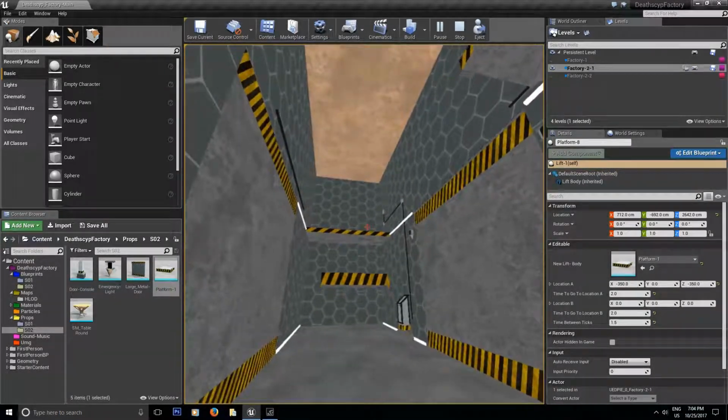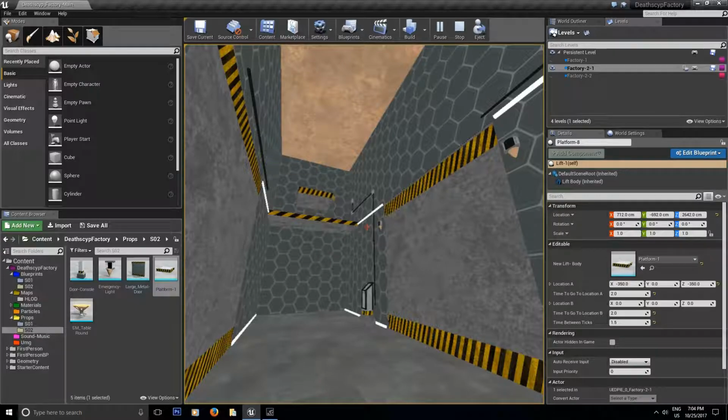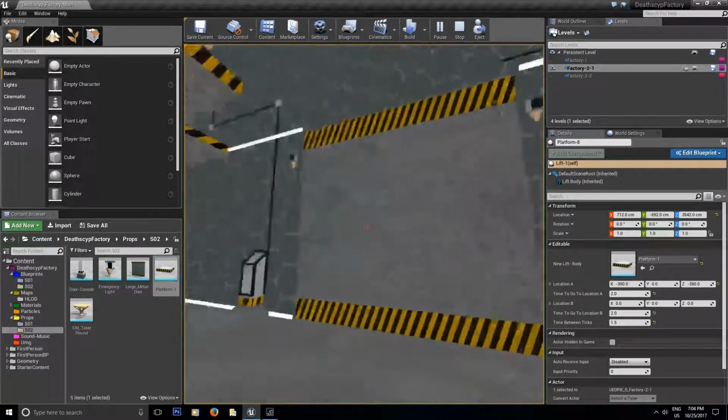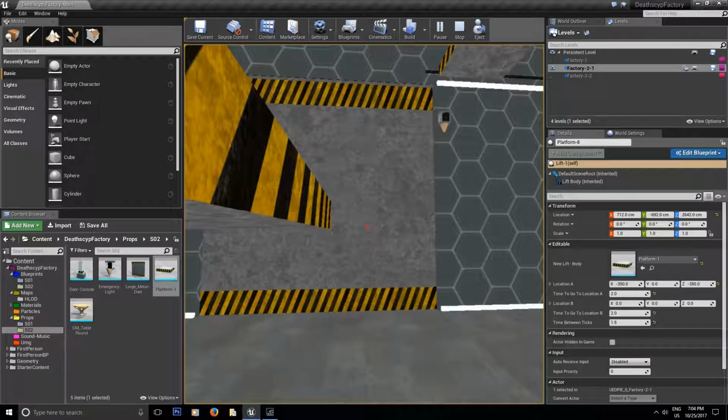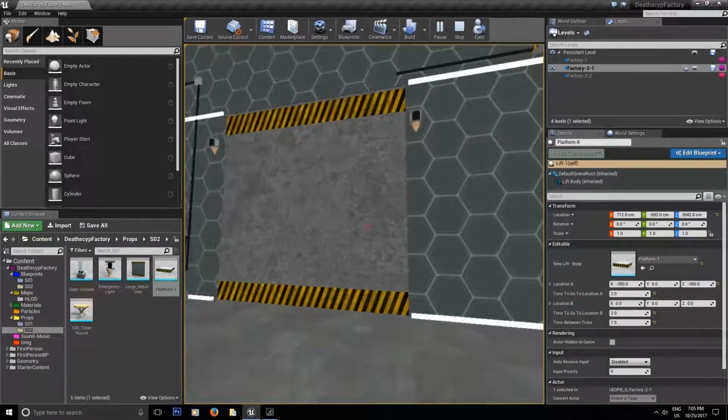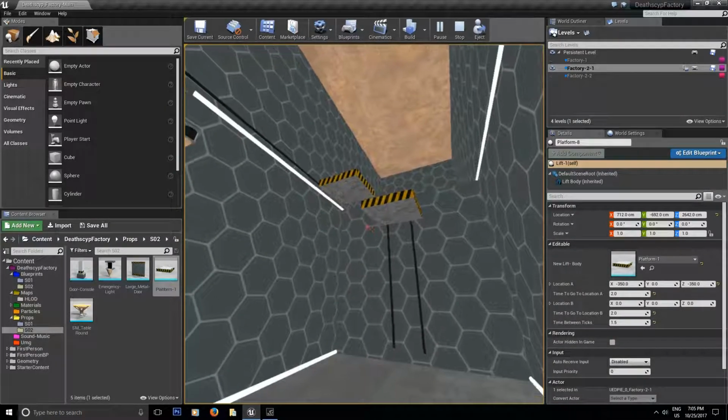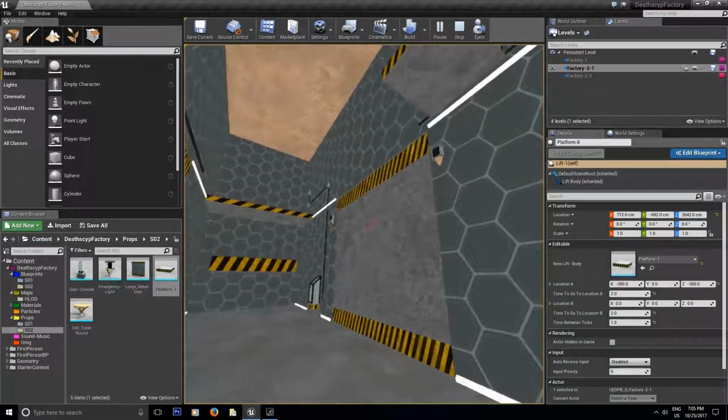I hope you enjoyed this. Have fun placing them around. And in the next episode, we're going to be working on light. So I'm tired of getting inside the level and not being able to see anything. I'm also going to give you new tricks on how to work with lighting. So tune in for the next episode and have a good night.